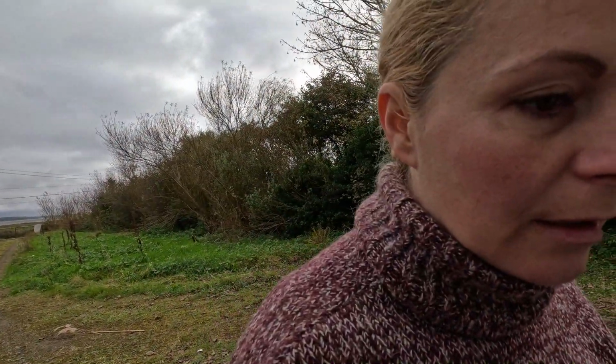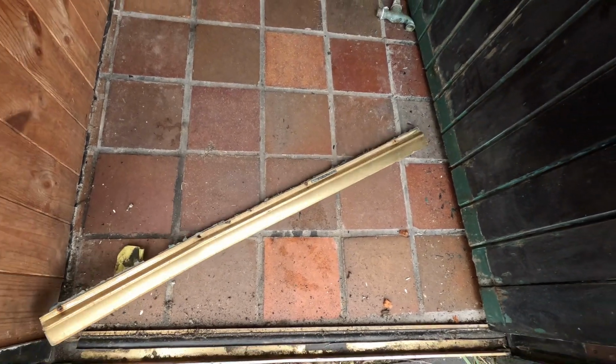So today I am doing the doors and hopefully the windows. So let me just show you what I have done. So the front door, I have just sanded it by hand. As you can see, I think it's a decent enough door. There was this old thing, a big old door. So I took it out.